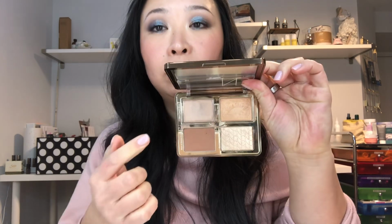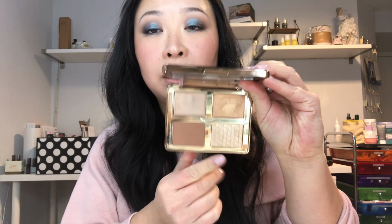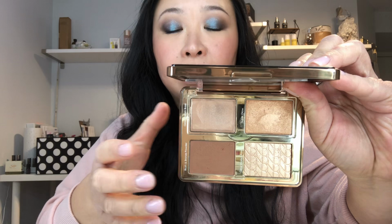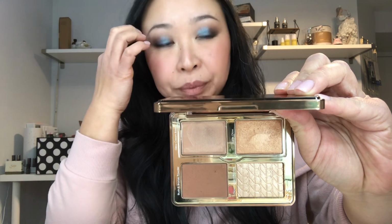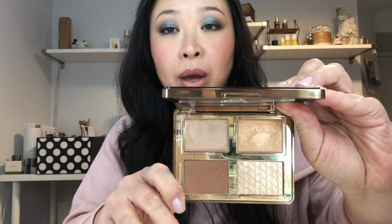I wanted to pan or work on these three products in the palette because this is a highlighter and I'm working on a separate highlighter in my project pan. So I'm only working on the other three. I wanted to hit pan on all of them first, and then if I do that early enough in the year, I will make a sort of a reach goal of panning the whole thing. So that's kind of my thought process.